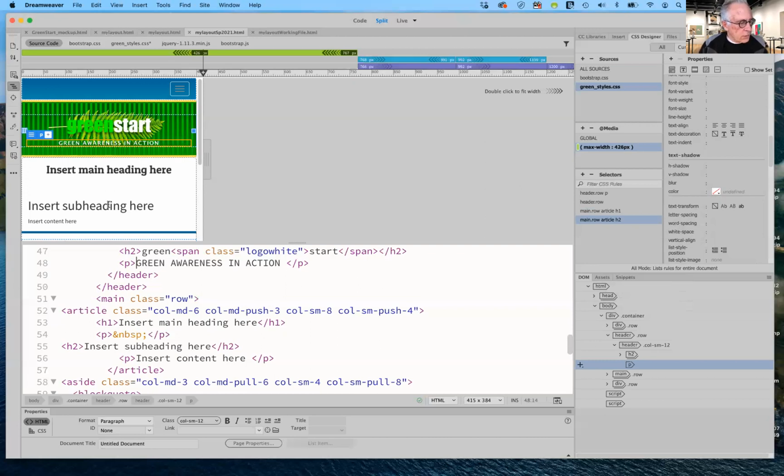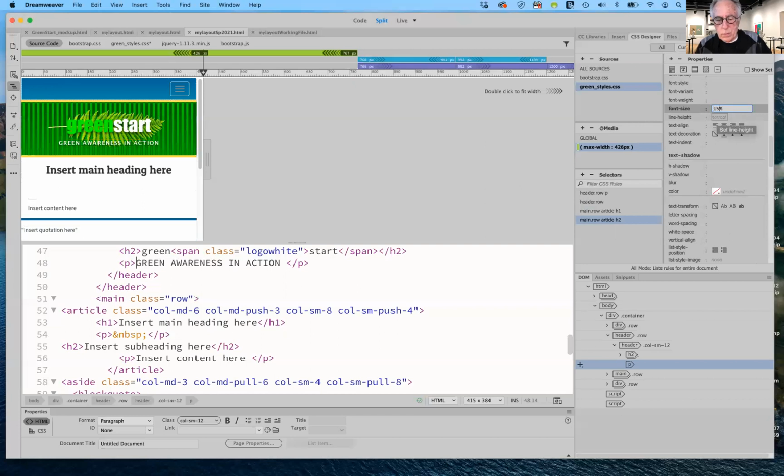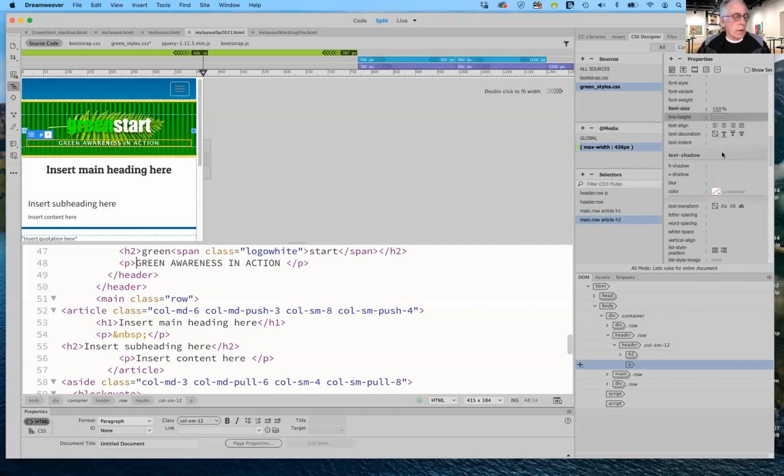And again, we want just to change a couple of things. We're going to change the font size to 150%. There we go in there. Notice how that went away to nothing, and that's okay. 150. Okay, so we got that. We want the line height to be 1.1 M's.